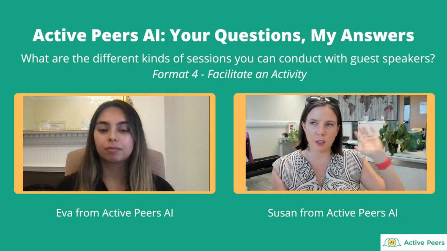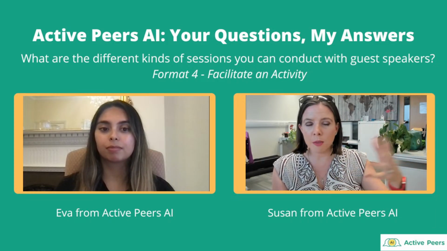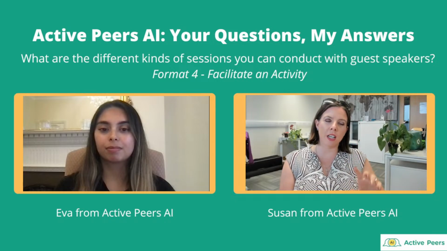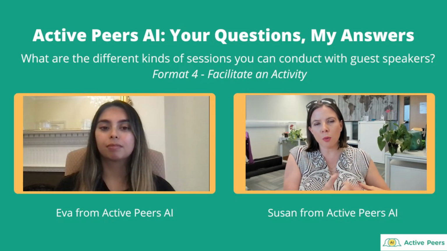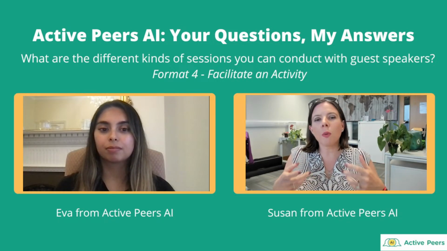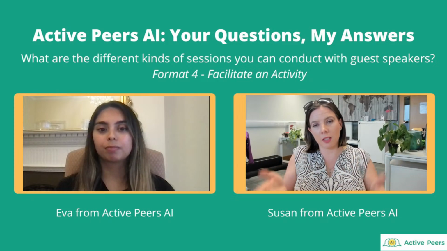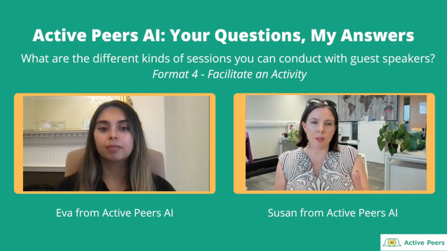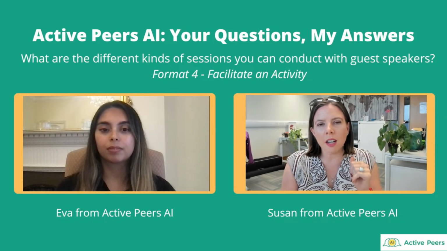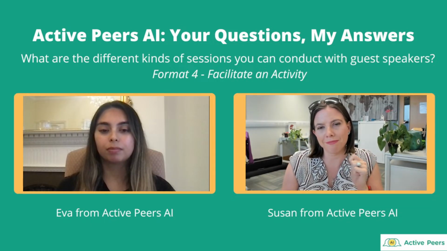Like, Eva, I can tell you so many stories about when these problems occurred, but I can also tell you how I overcame them. And then that is where you have an audience who is genuinely interested in what you have to say, because you're dealing with what they're worried about. That's the type of thing that I'm talking about. There's lots and lots of those types of activities that you can run.